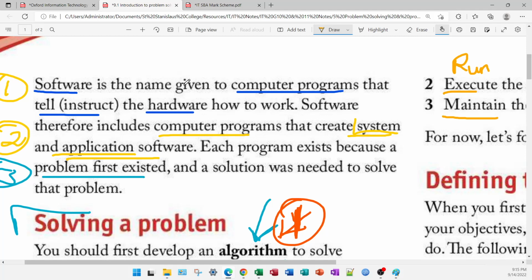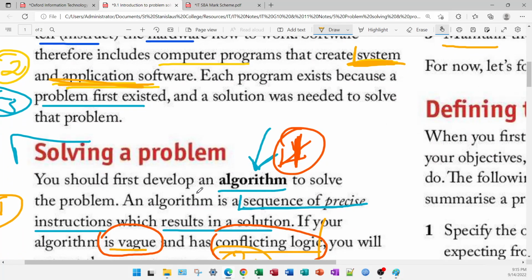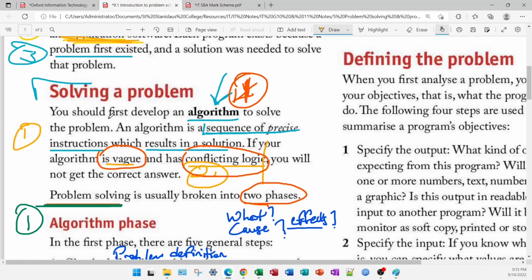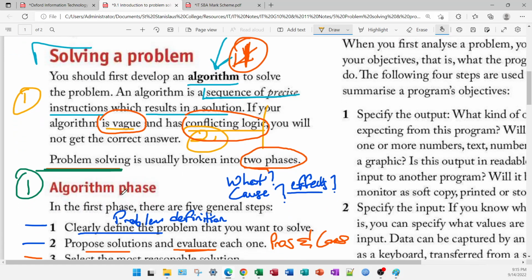Without software, hardware cannot work. There are two types of software: system software and application software. In terms of solving a problem, the very first stage is the algorithm phase.